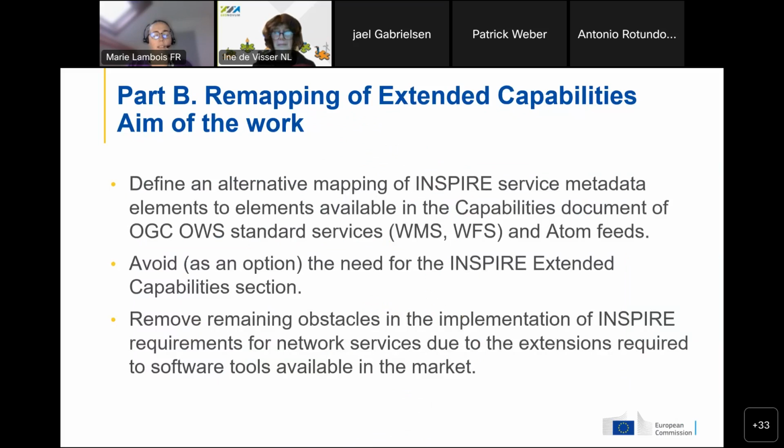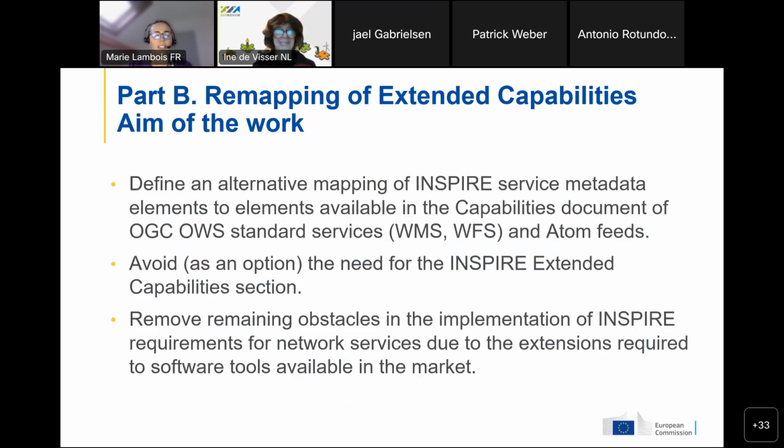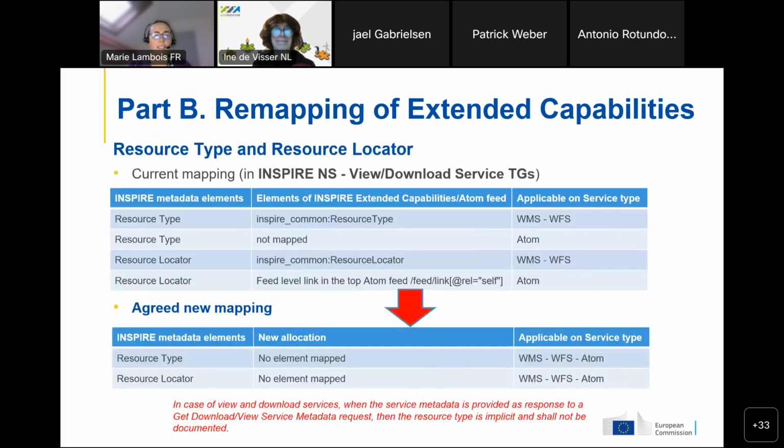To be able to do that, we worked at defining an alternative mapping of all the Inspire service metadata elements that were in the extended capabilities. So we tried to map that to the other standard elements of the get capabilities, or to the dataset metadata. It's important to mention that it's optional, so you can still use the extended capabilities, but it's not mandatory anymore, so that for some software on the market that do not have these extended capabilities, you would be able to use them.